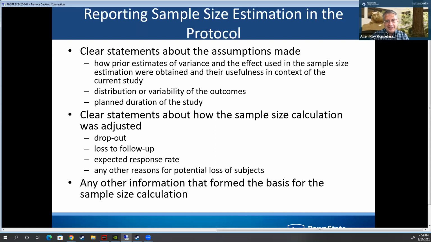So when I write up a sample size calculation, I always put in as much as I can. For example, if the effect size and, say, standard deviation were taken from a similar study published in the literature, I will reference that paper. That way it gives a reader an idea that I wasn't making these numbers up. I didn't just pick the standard deviation out of the air. I actually obtained a standard deviation from a study that's not like mine, but it's similar, from the paper by X and O authors. So it's clear how it was calculated.